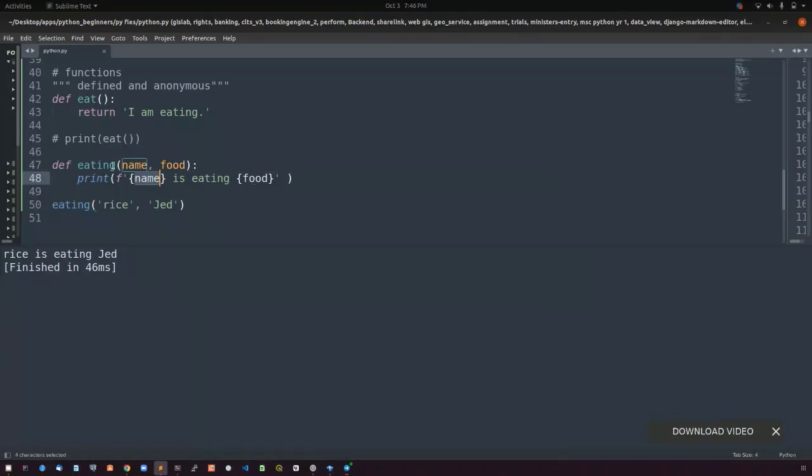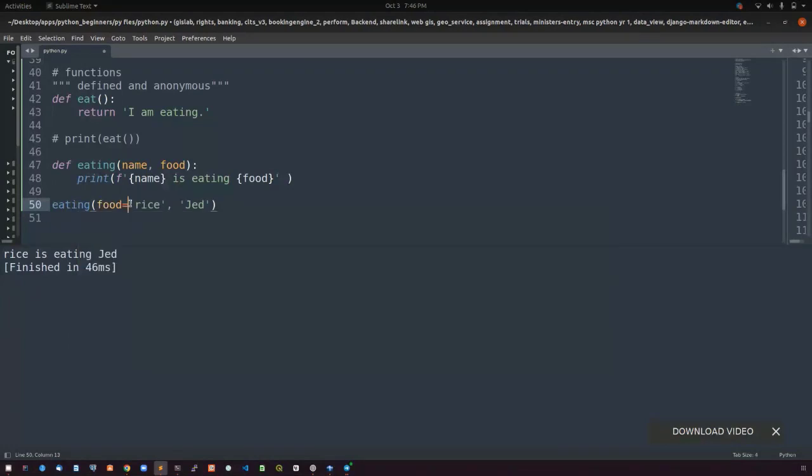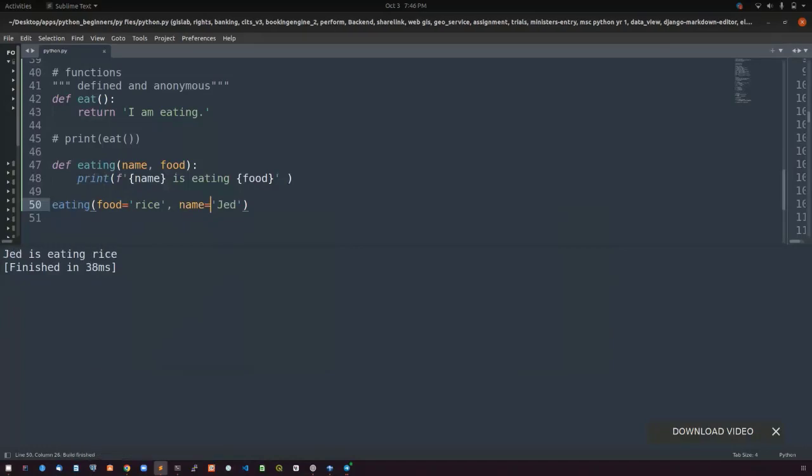Now I can take the same function and change it into a keyword argument. So here I can say food should be equal to rice, and then name should be equal to Z. Now I have Z is eating rice. So I realize that I've changed the position, but now I'm using keywords to let the script know that, okay, let food be equal to rice.